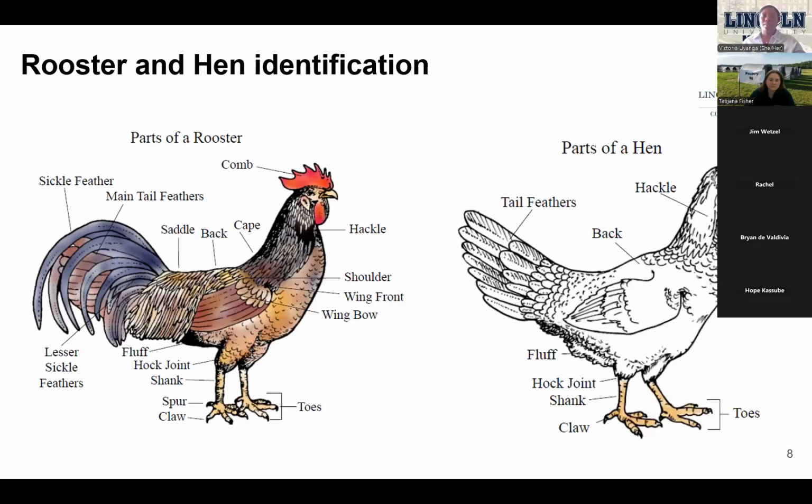So you'll be looking at some of the basic external parts, which you would find. Our typical model is going to be the chicken, but as we go on, we'll get to look at other poultry species. So the basic external parts would include what you would have on the upper body versus what you have on the lower parts of the body. And the upper part, you would have the comb, you would have the beak, you would have the eyes, the wings, the tails, all that are some things you can pick out on the external.